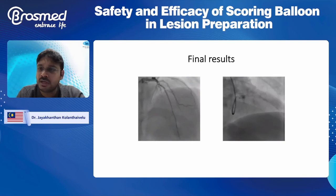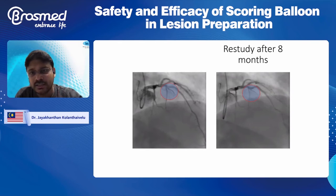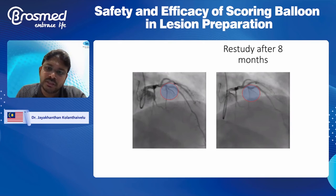I accepted it. Very young chap, brought him back after about 8 months. And you can see how nicely the vessel has remodeled, and excellent results, beautiful results.